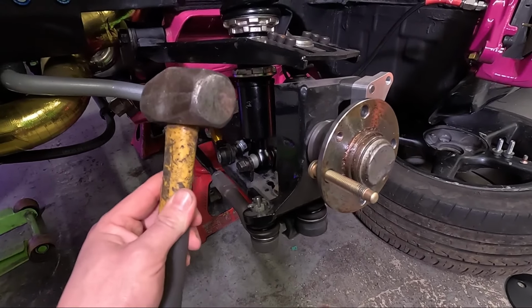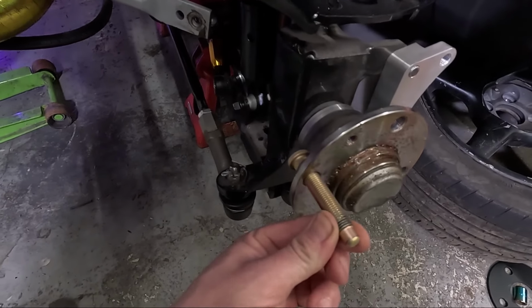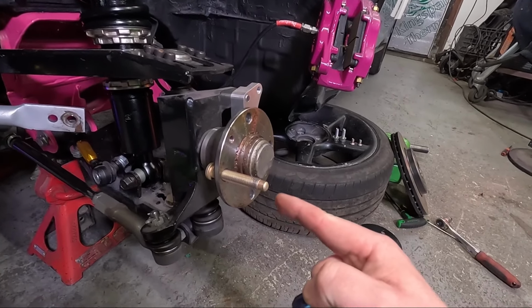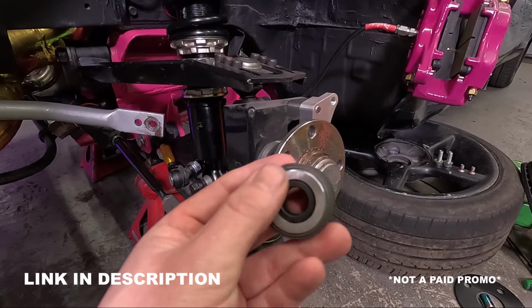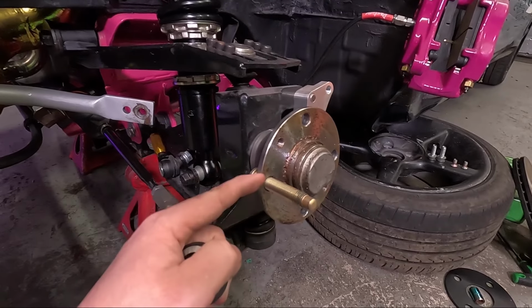We don't want to hit them in with a hammer because you may damage something else around it, and it might not go in quite straight. And winding a bolt on and gunning that in is probably going to damage something, so that's not a good idea. So I am going to be using a stud installation tool. The face that sits against the hub is a nice bearing, so that's going to help the tool spin and not damage the face of the hub.